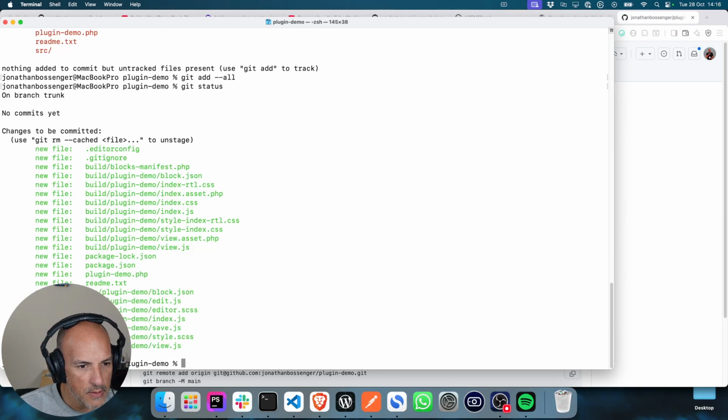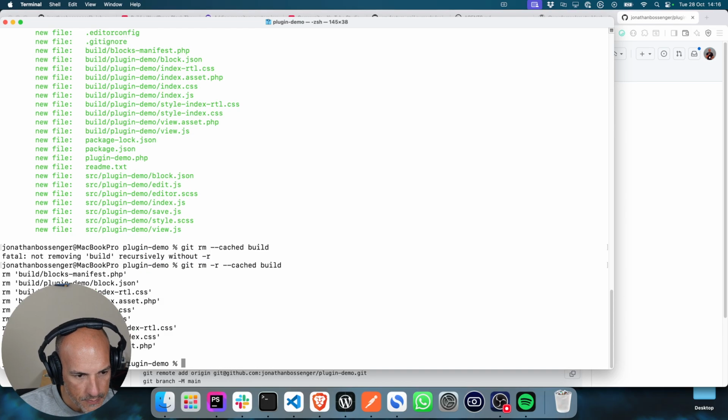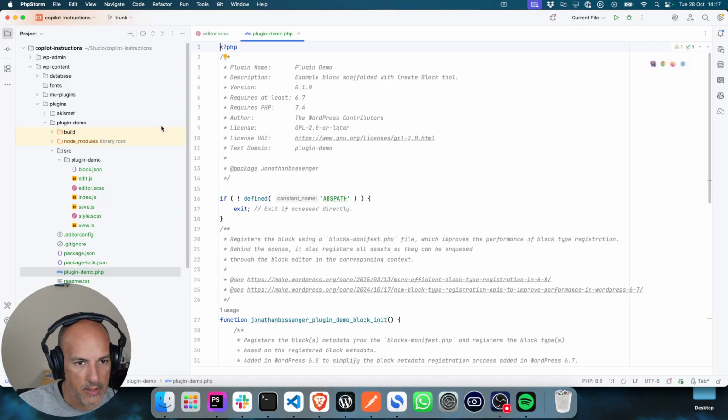Edit config, git ignore, bold, package, plugin demo readme, that's fine. Git rm cached bold, don't want bold directory. Okay, let's add the bold directory to the git ignore.